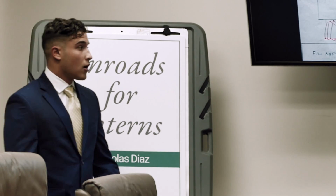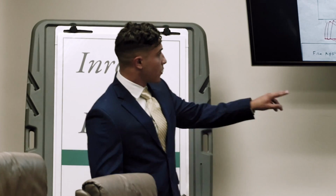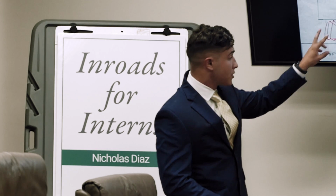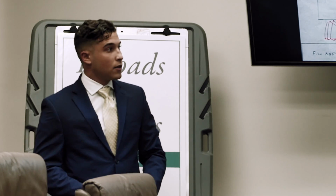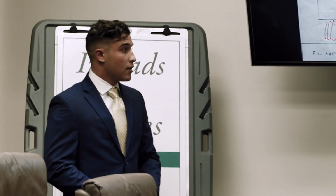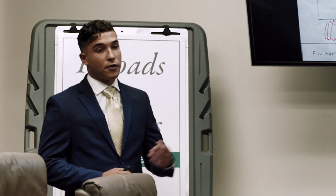In our cell, just to walk through with you guys what the process has been, 2 workers come here off of this cart of lineals. They bring those 12-foot extrusions onto the film application table and apply film manually, both workers. They have to do this with 3 different extrusions. Once they're done with that, those are moved onto the saw. The first part is cut to length. After that first cut, all 3 pieces are deburred and inspected for length and tolerance of squareness of their edges to Yamaha specifications. Then if those pieces all pass inspection, the rest of the pieces are cut to length, deburred and loaded on the carts.